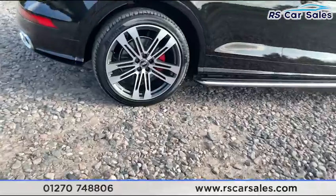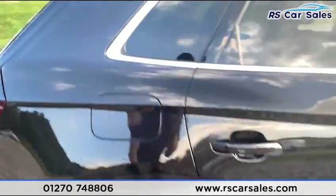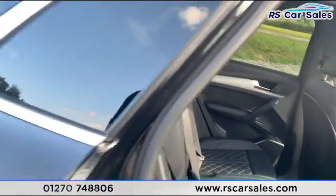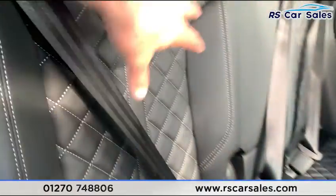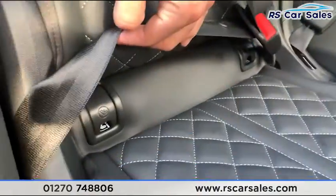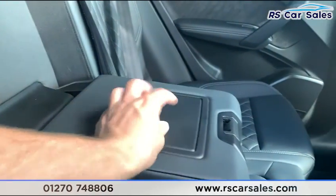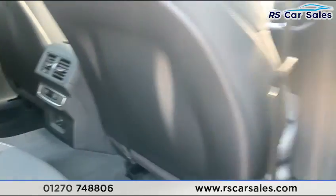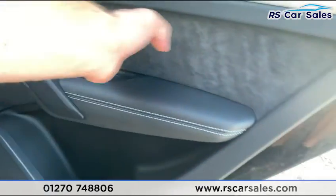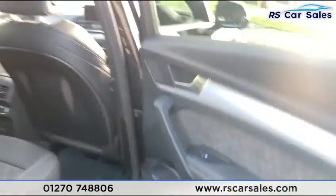And there's a quick look at another superb alloy wheel. Now if we go to the rear of the car, I'll show you a bit of the leather interior. As you can see, we do have the full Napa leather interior with the white diamond stitching, isofix points, pull down leather armrests with two nice size cup holders. Now we do have your vents in the centre with your 12-volt connectivity. On the doors you do have your electric windows with your suede and Napa leather trim, again with the white stitching, brushed metal trim, and also the integrated speakers.